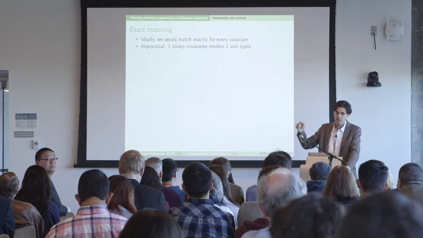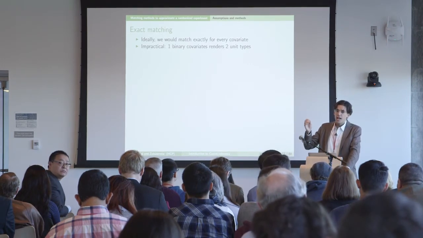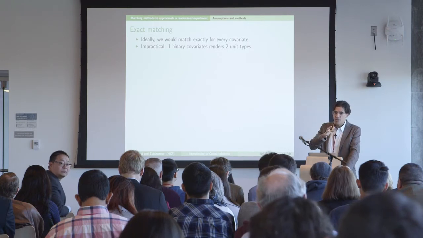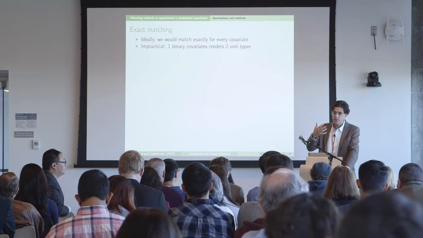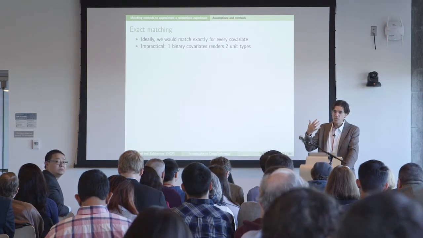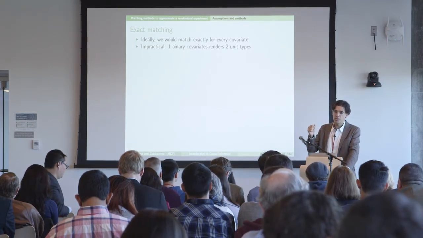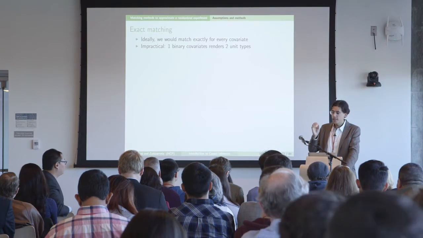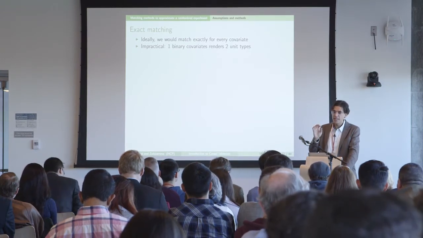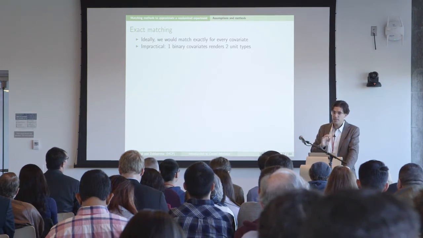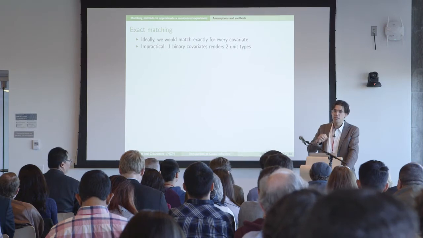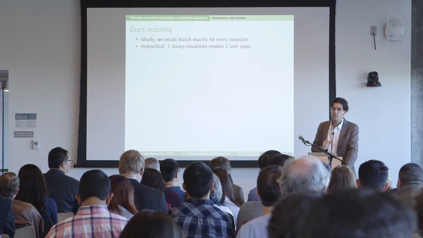Yes? Another side of this question that you're asking is whether I'm using all the treated subjects that I had to begin with. I said that my estimate was going to be the sample average treatment effect on the treated. Well, if I drop some treated subjects, my estimate generally is not going to be that one. Okay? It's going to be a more local average treatment effect, the average treatment effect for the matched units.